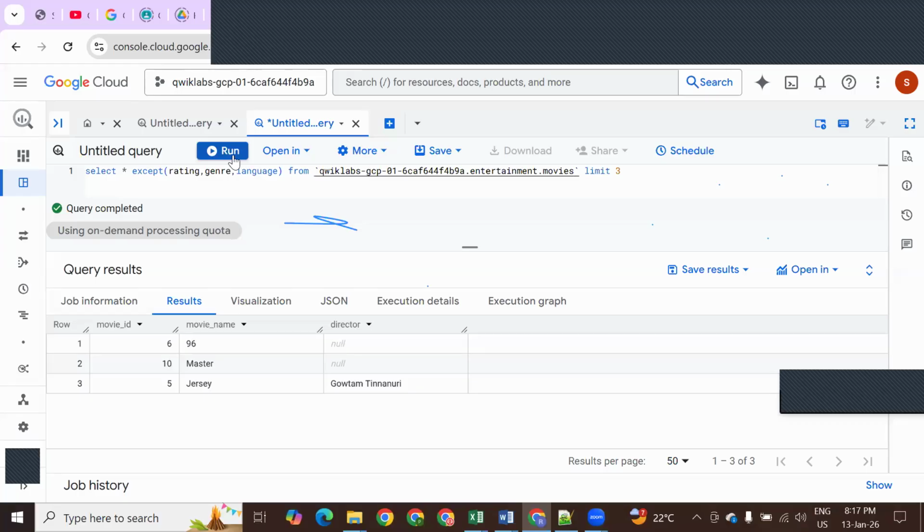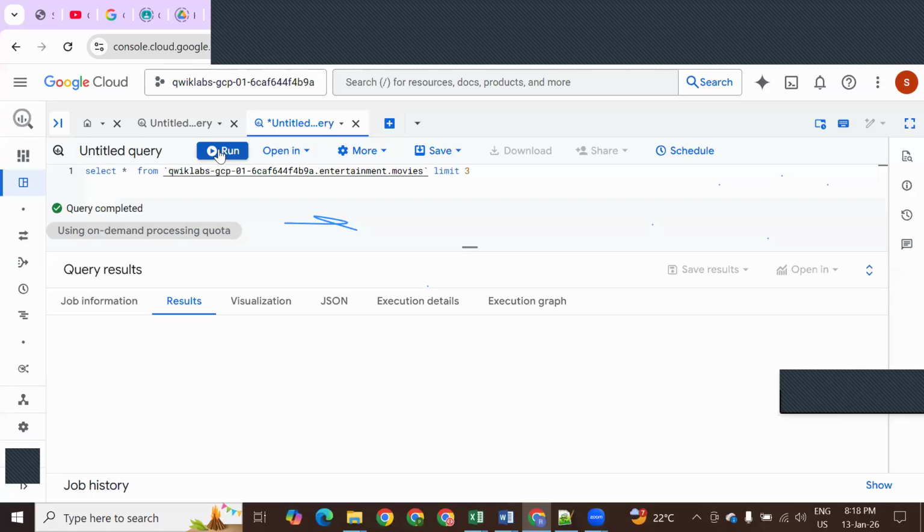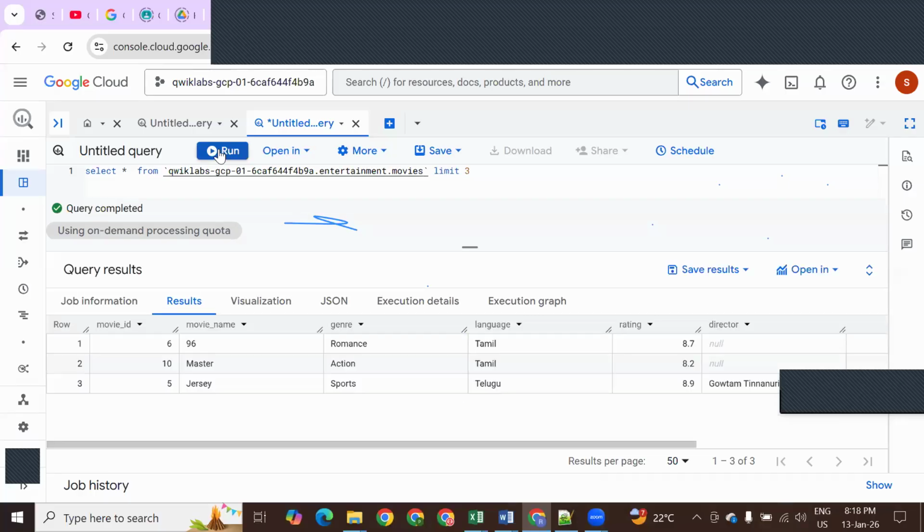For your case, you may require 5, 10, 20, or 30 rows. You just put the limit at the end of the query. And if you need all columns, just remove this. You'll get all columns: movie ID, name, genre, language, rating, and director.